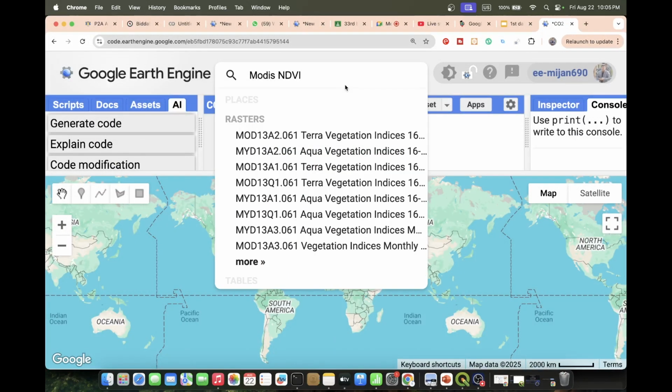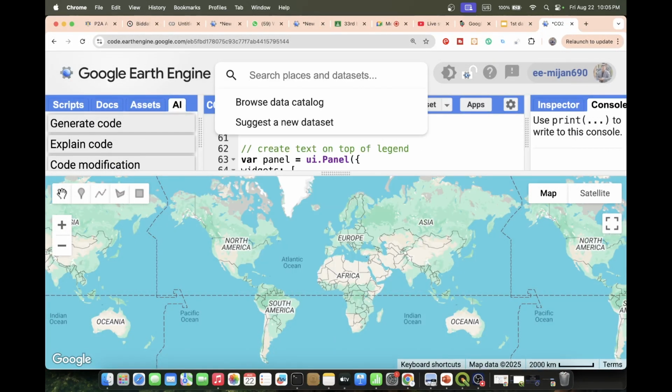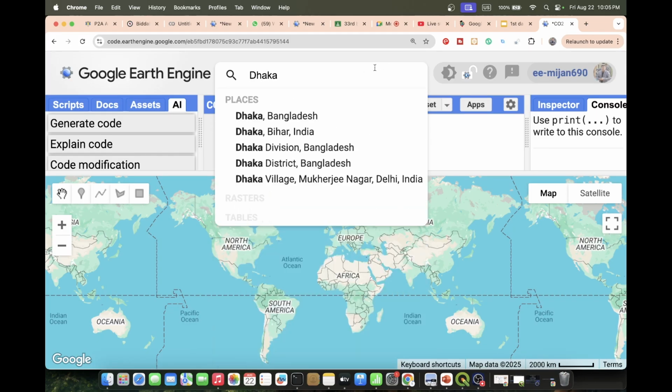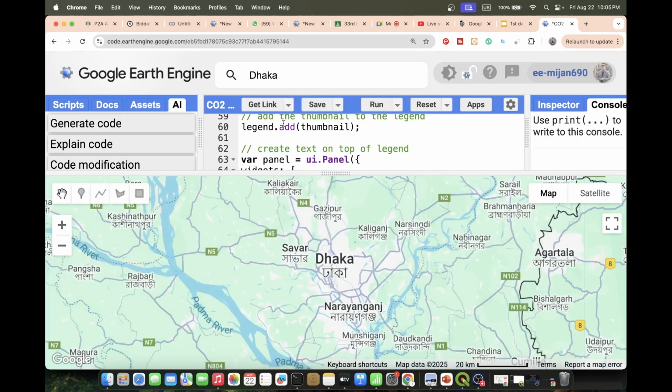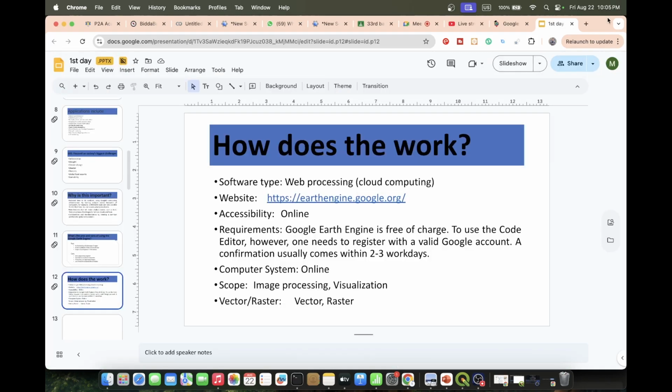And further, suppose I simply search for a place, Dhaka, Bangladesh. Now it visits our study area easily. So this is the user interface of Google Earth Engine. If anyone has any question about the user interface of Google Earth Engine, you can ask me.